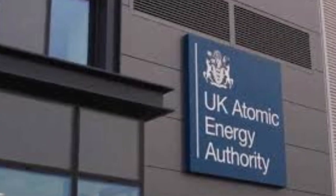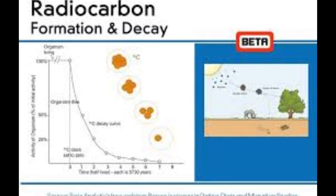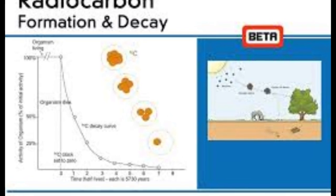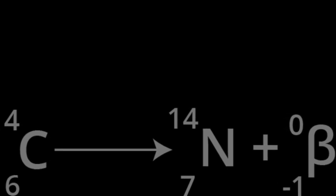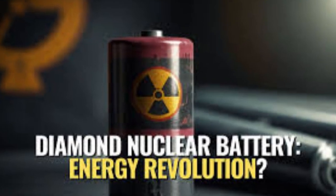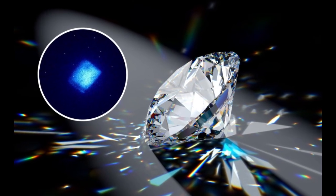Yeah, so right now, nuclear waste is a major challenge. It's radioactive, and we have to store it for thousands of years. Right. But what if we could turn that waste into a valuable resource? It's like turning trash into treasure. It's a great way to reduce the amount of nuclear waste that needs to be stored, and it's also way more sustainable than mining new materials for batteries.